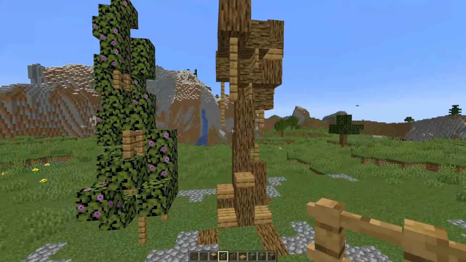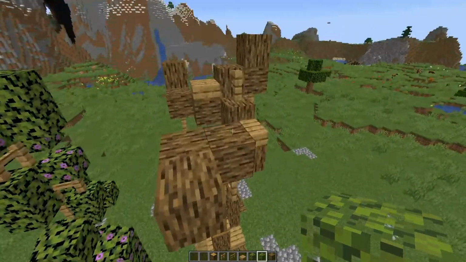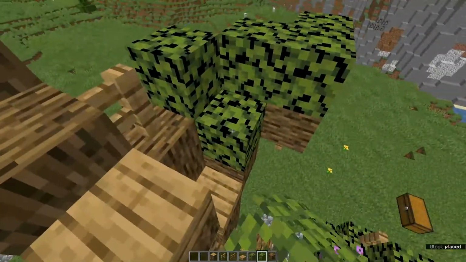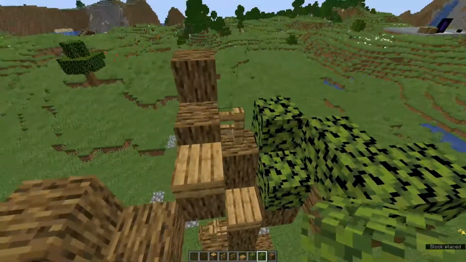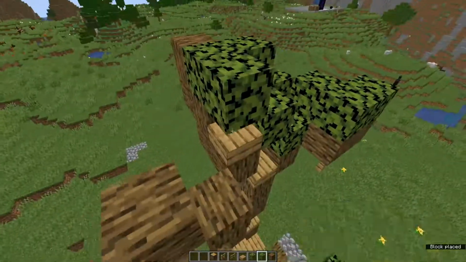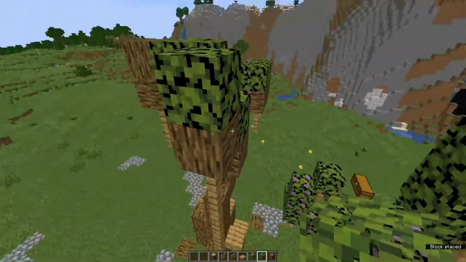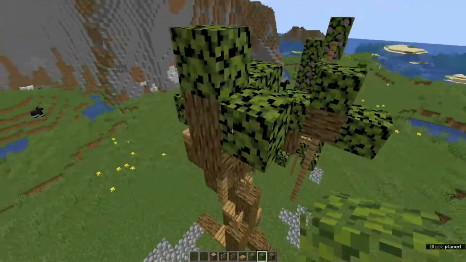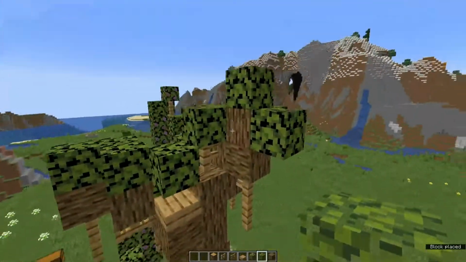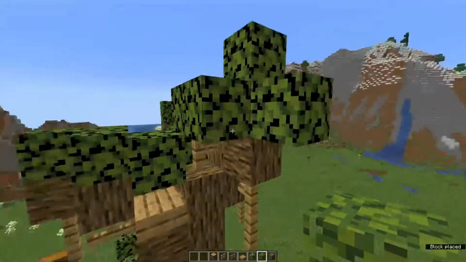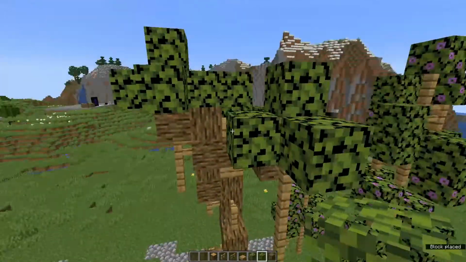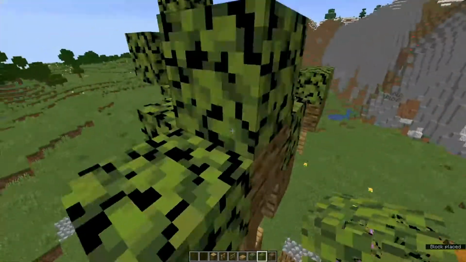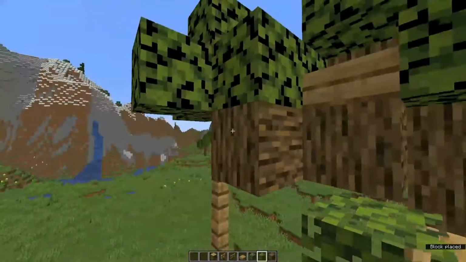And then we're going to go through and add the leaves. So when adding the leaves, I don't want to go too crazy, so I'm just going to go off the top of these, and because I have slabs in there, it's not going to cover the entire top, which is okay, because again, we're not going for 100% accurate, but we want this to look as organic as possible. And then once I have the tops covered, I like to go around the edges of these trees and build out the leaves a little bit and start developing the canopy of a tree, building out just like so.